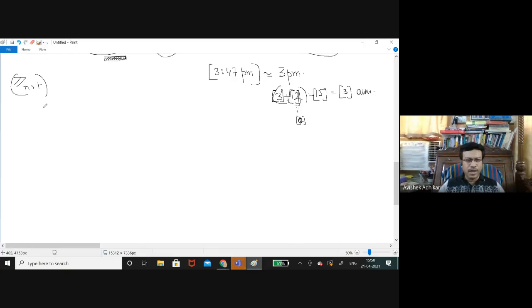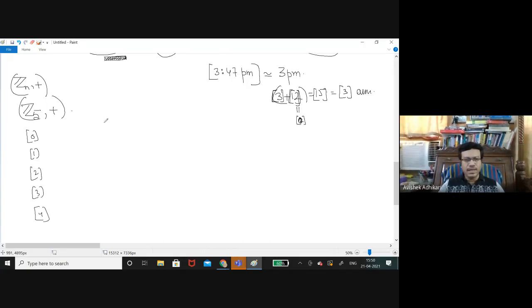Okay, now let us try to find some extra property of this, and that will lead to a very important term of abstract algebra. First let us have a look at Z5 under addition. Which are the elements? The elements are class 0, class 1, class 2, class 3, and class 4. So they are the five elements.